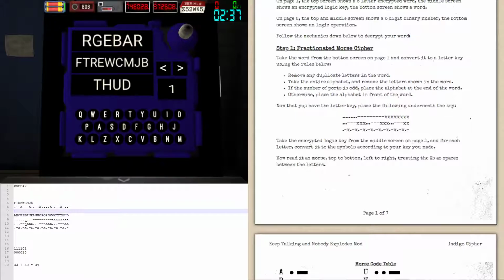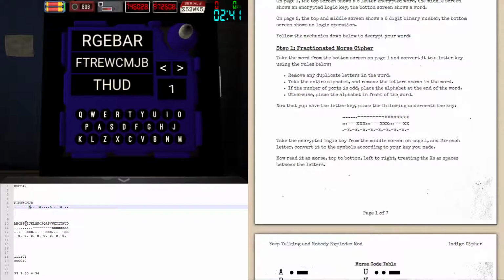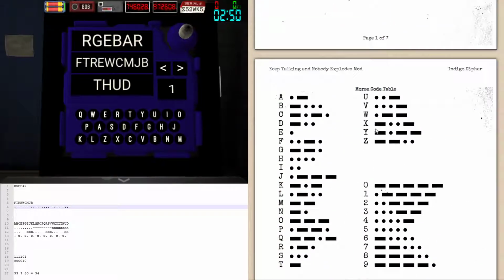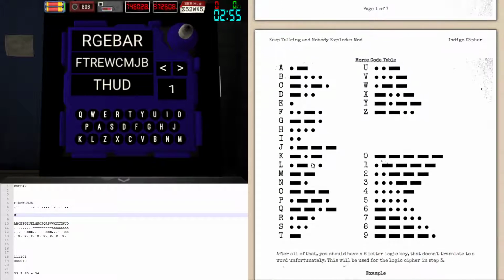And then we're going to convert these Morse characters, treating the X's as spaces in between the Morse characters here, and convert them back into letters. So we gotta find this here. Dot, dash, dash is a W. Next is dash, dash, dash, that's an O. Dot, dot, dash, dot is an F. Dot, dot, dot, dot is an H. Dash, dot, dash, dot is a C, and finally dash, dot, dot, dash is an X-ray.